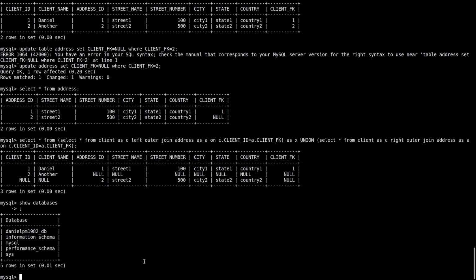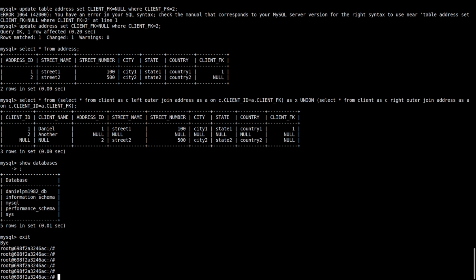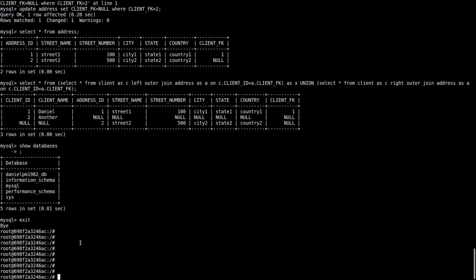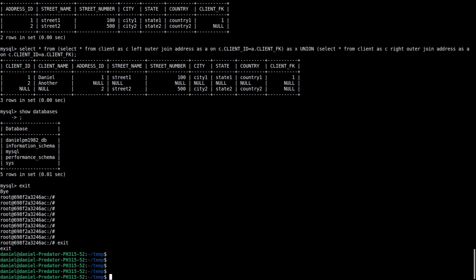So I'll just leave here, exit. Now it's back to the internal environment, the root directory of the container volume. We can exit also from it and go back to the external file system of our Ubuntu operating system.